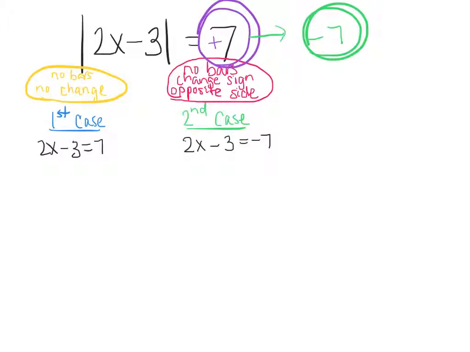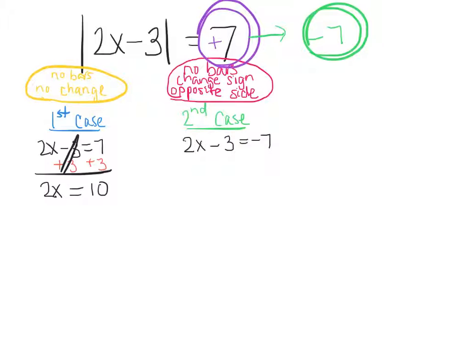The very first one says 2x minus 3 equals 7. I want to solve for x by adding 3 to both sides. So I'm going to get rid of that negative 3 by adding, so plus 3 to both sides. Then I'm going to simplify. So I bring down my 2x. I notice that negative 3 and positive 3 cancel and go to 0. I bring down my equal sign. And I've got 7 plus 3. 7 plus 3 would give me 10.